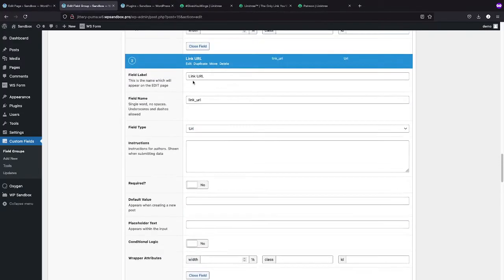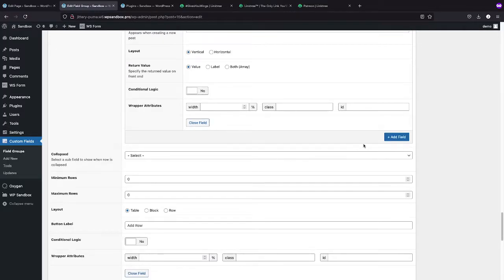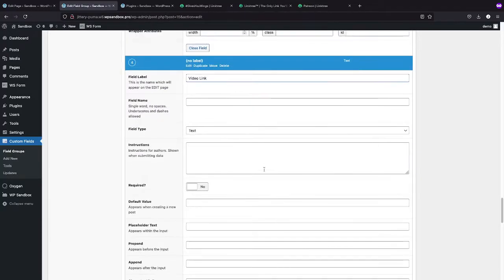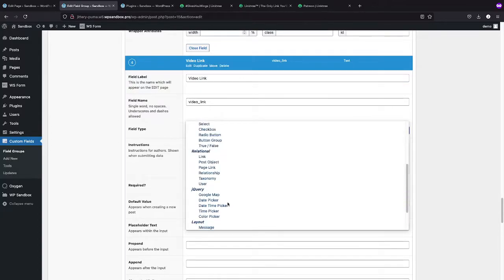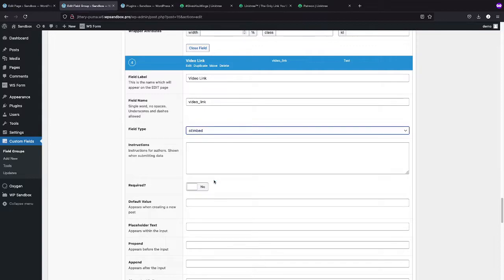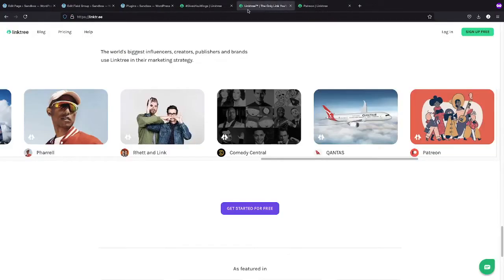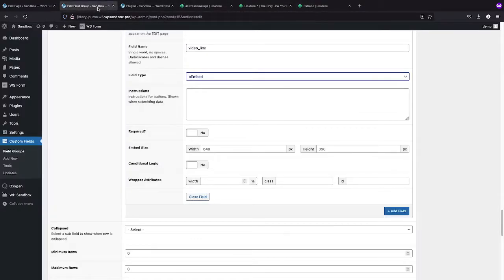If you selected button, it would just show link URL and link title. If you selected video, then it would show a video field. And I would go video link here, and I would then either do a URL or an embed, and they would just paste the link for that YouTube video in. And then I would have within the repeater in Oxygen either a video component from Oxy Extras or something else, plus I forgot what it's called, a toggle element, and throw that video inside, and that's how I would do the video. So that's how I'd make things more complex.